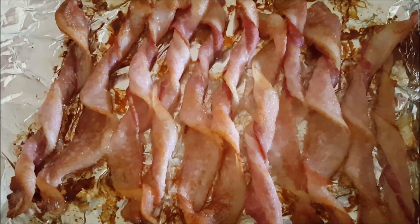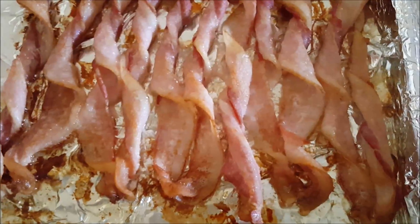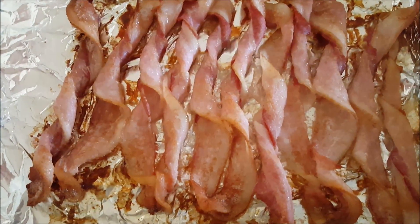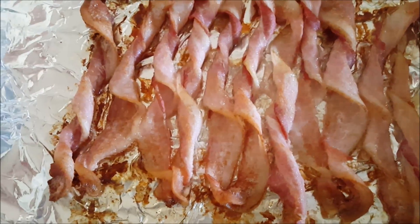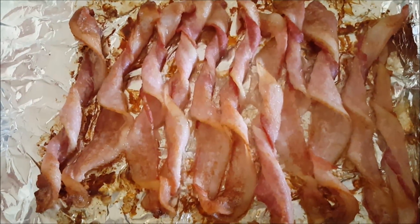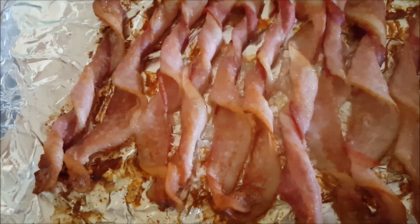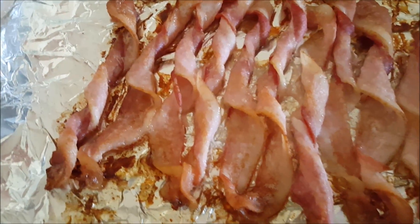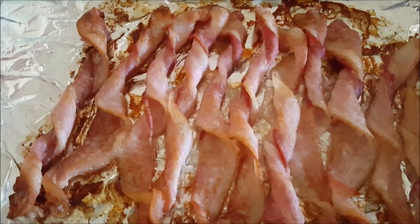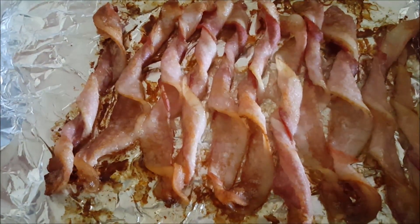So that's one way to cook bacon without frying it. The other way is this exact same method but on the grill. Absolutely — I've done it when it's really hot outside and the wife doesn't want the oven heating up the house. I'll make a tin foil tray shaped like a cookie sheet, or use an old cookie sheet on the grill, set it to about 400 degrees, and cook it for about the same time.